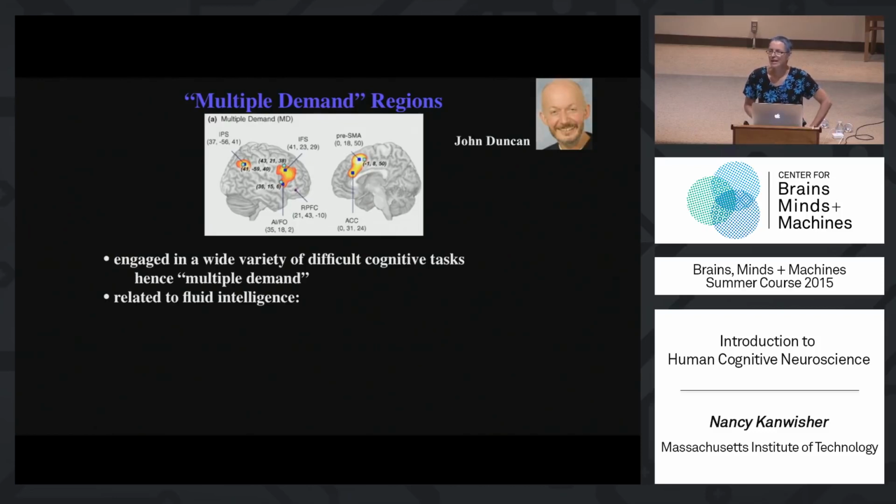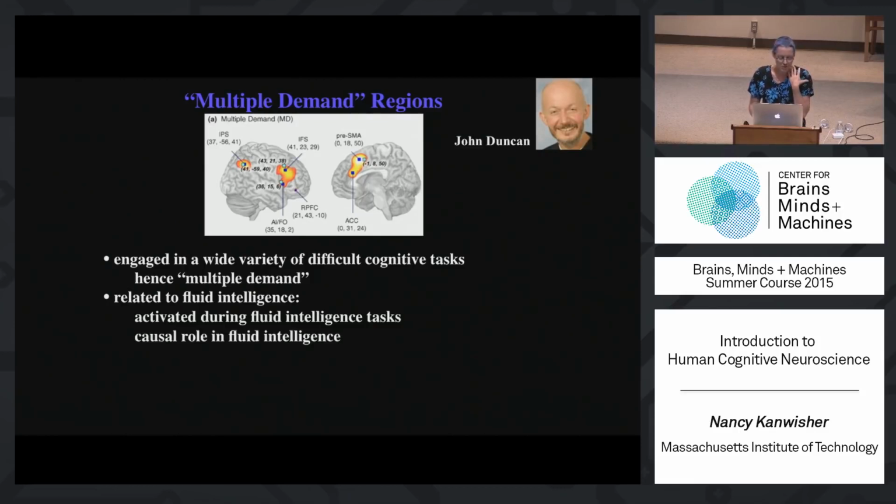Evidence for that. One is they're strongly activated when you do classic G-loading tasks. That's not that surprising. They're activated in all different kinds of tasks. More interestingly, he did a large patient study where they found 80 or so patients in their neuropsych patient database, and they identified the locus of the brain damage in each of those patients. And what they did was they measured post-injury IQ.